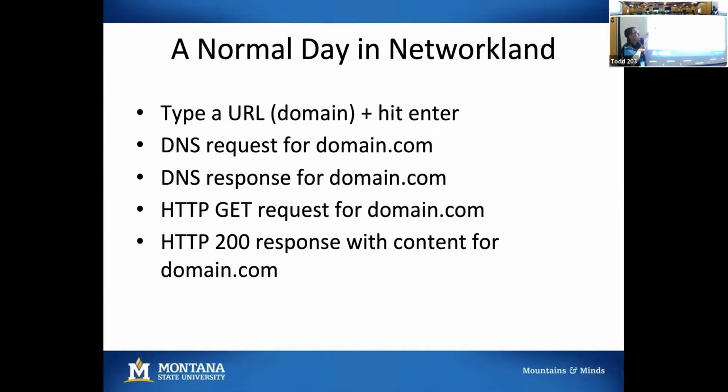You get a response with an IP address. Then you do an HTTP GET request for a domain. You get a 200. Things went really well. I found the information that I wanted on that web page, and I'm happy. Whatever it is that I was doing on the internet works. Okay, that's a typical day when everything goes well.